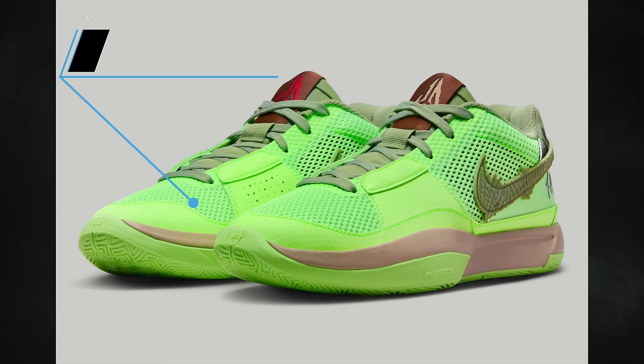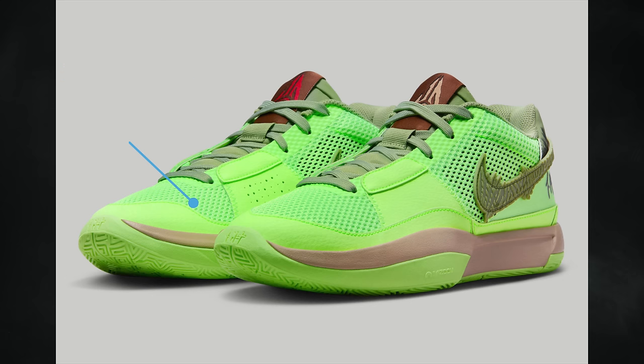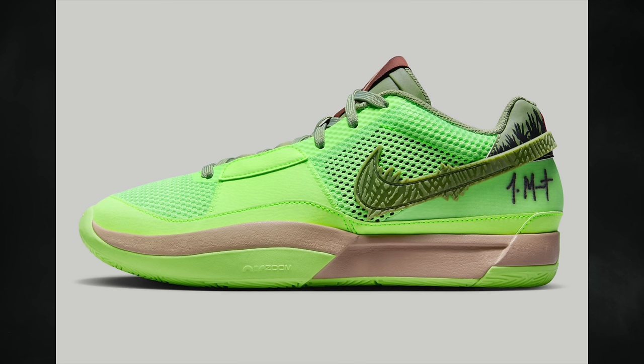Releasing for Halloween, we have the Nike Jaw 1 Zombie. We've seen quite a few different images of this pair in previous videos. On the heels there are zombie hands reaching up — a pretty cool treatment — with mismatched branding on the tongue labels, and the shoe is covered in shades of green. The official colorway is Lime Blast, Oil Green, Black, Hemp, and Cacao Wow. They drop on October 20th, just before Halloween, at a retail price of $120.